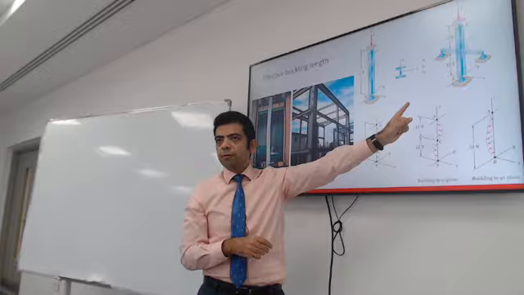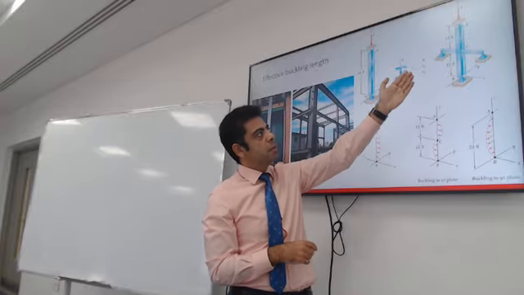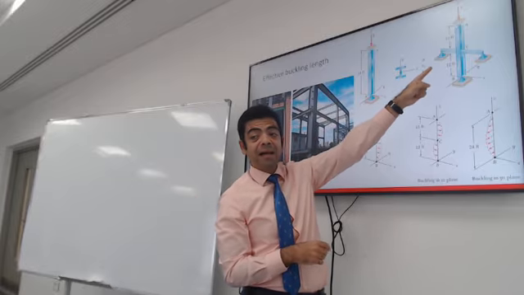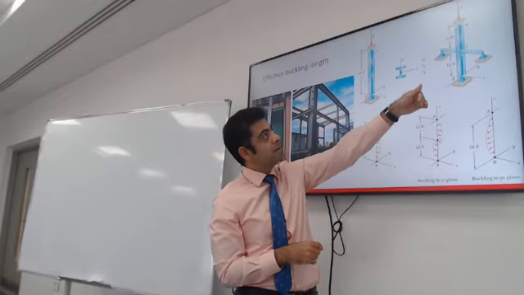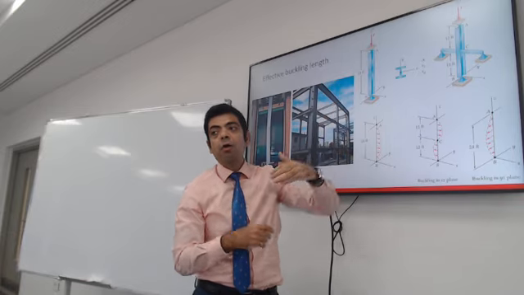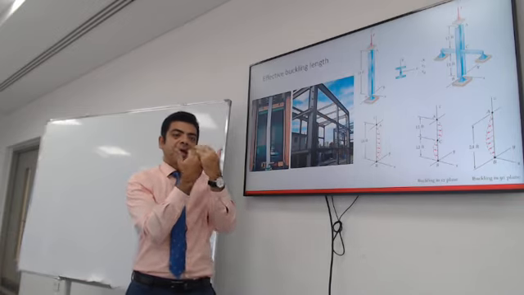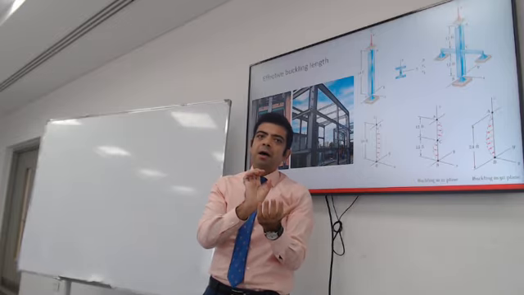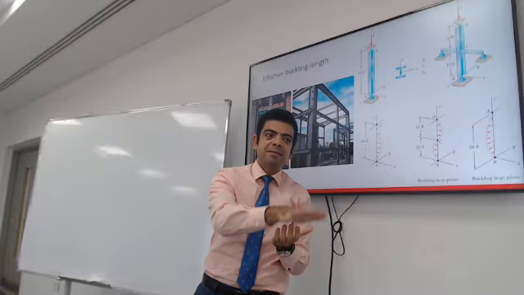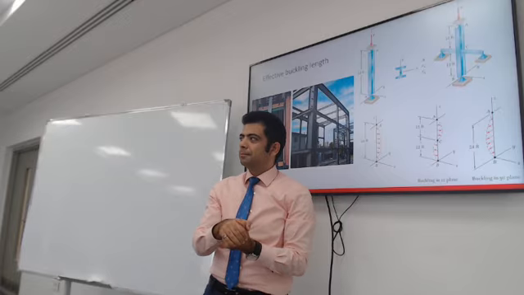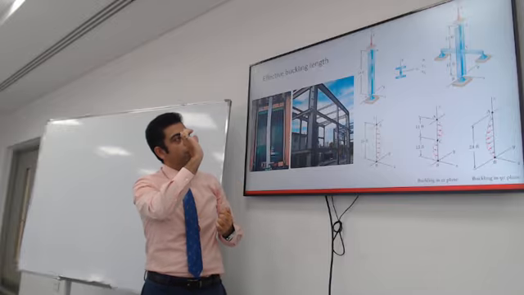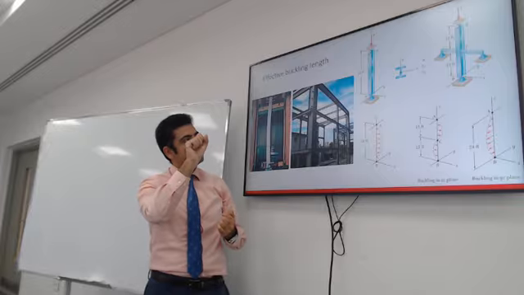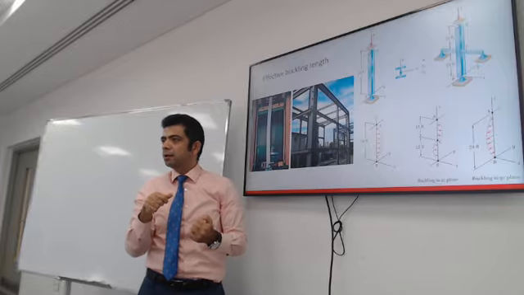So I need you to think about this for a second. Tell me, what is the unsupported length or the effective buckling length for a column that is supported at mid-height at point C in the XZ plane? What is the buckling length about X and what is the buckling length about Y? And when I say about, I mean which moment of inertia will resist that buckling direction? About Y, the full length, about X, the half length.